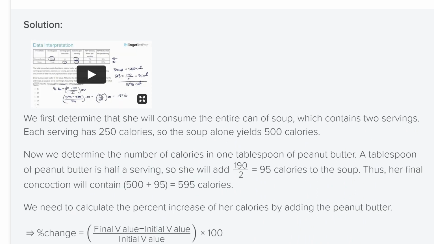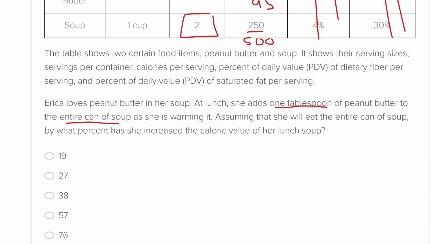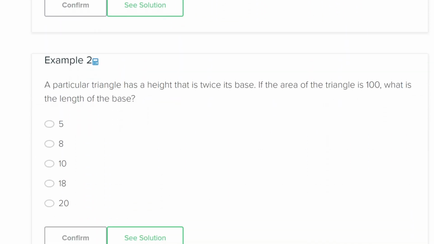The real challenge, I would say, was interpreting the diagram and knowing how many words to read and how many words not to read, like how much of the table was important and how much was not important. So as I say, a couple of bits of the table weren't that important, but other parts like the servings and the serving size and the calories were important. Okay, let's do the next question here.